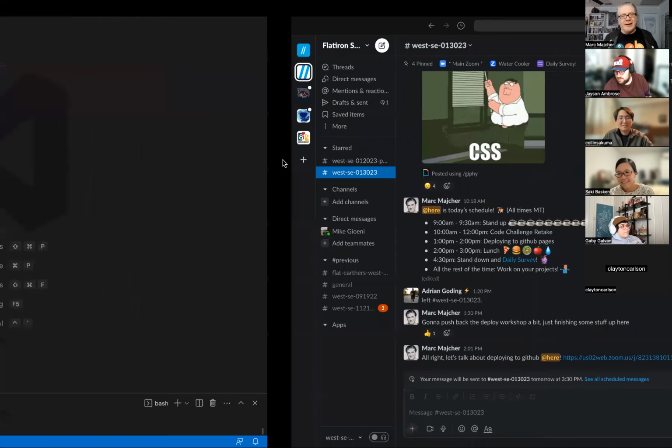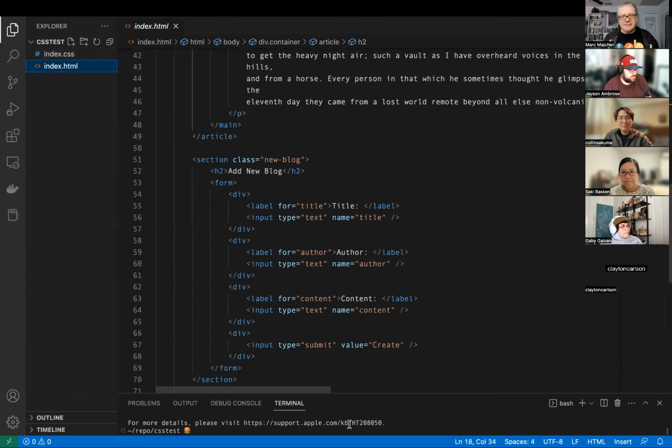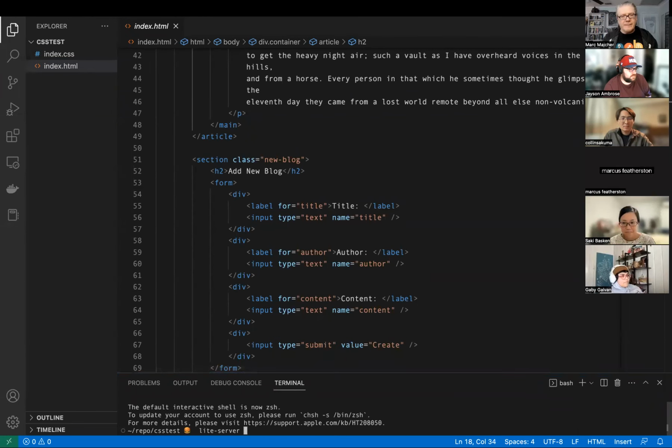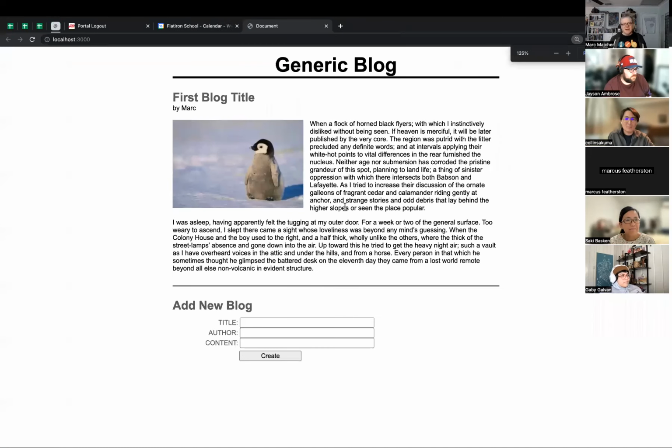Cool. So here is the little CSS site that I put together. It is super dead simple. I'll show you. Oh. There we go. That will pop that open. So there's my generic blog. Look at that. So assume this is a site built in HTML, JavaScript, CSS, static stuff, not React. It doesn't have any backend components, and it all works. It works in localhost, so we should be able to host it on GitHub.